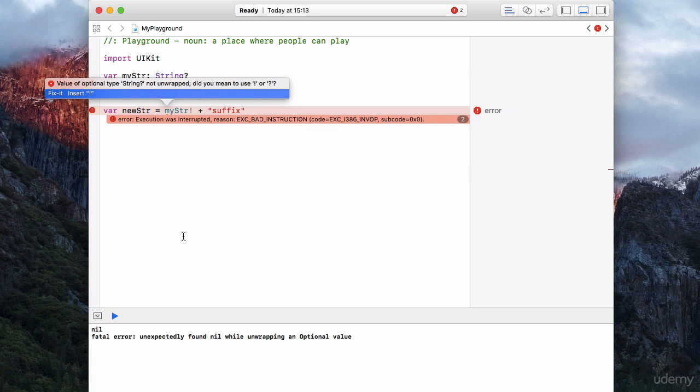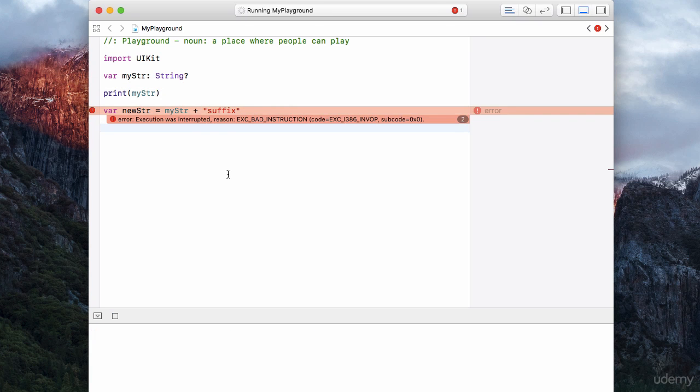Did you mean to use this or that? So now we've just gotten a crash. We have an error, some fatal execution there. And that is our second crash, I believe, in this part of learning Swift. And that's because we don't actually have a value inside of our myStr variable.